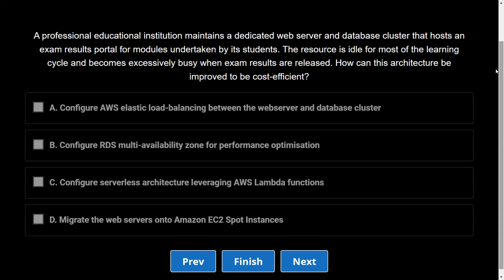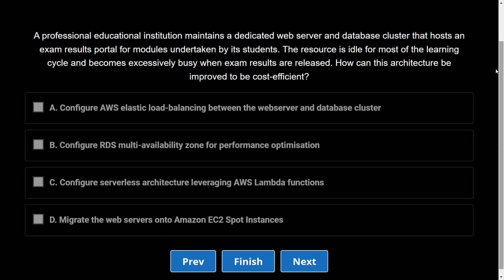A professional educational institution maintains a dedicated web server and database cluster that hosts an exam result portal for modules undertaken by its students. The resource is idle for most of the learning cycle and becomes excessively busy when exam results are released. How can this architecture be improved to be cost efficient?